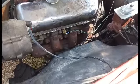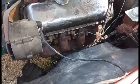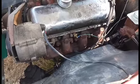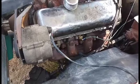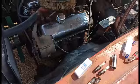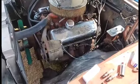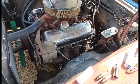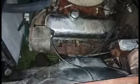So here in a few minutes, I'll put the plugs in it, drive it down the road, come back, and we'll pull probably number 1 back out and see what it looks like. All right.